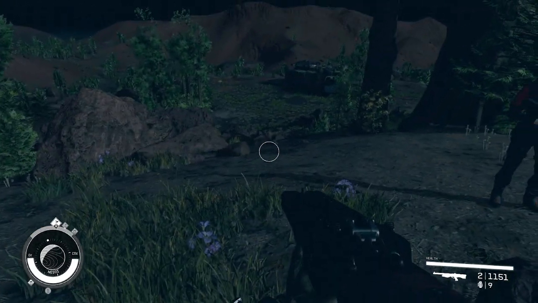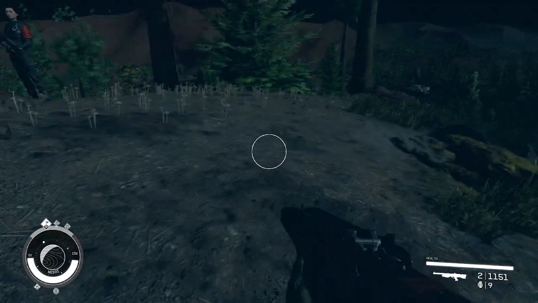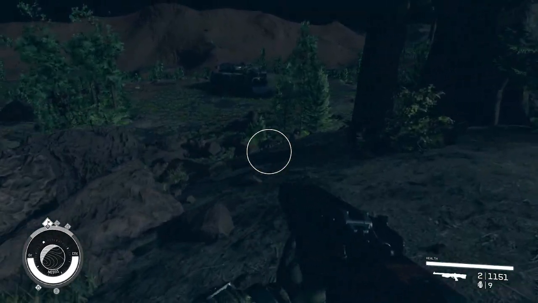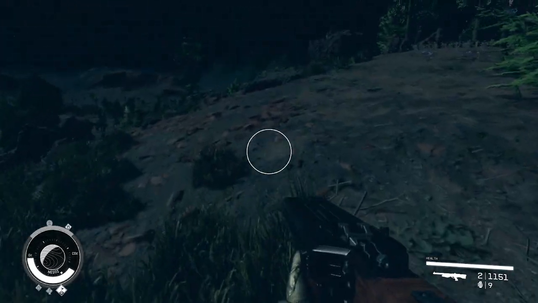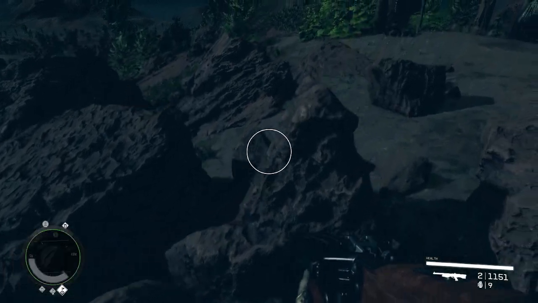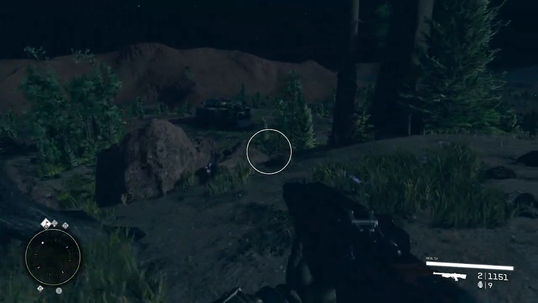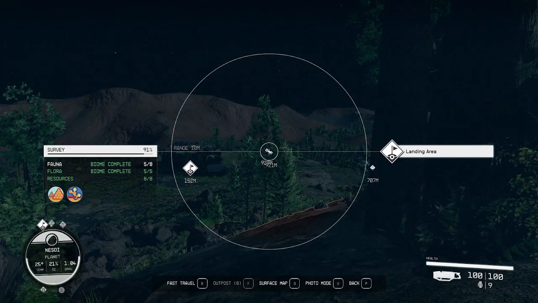Yes, yes. Wait, hold on. Yep, that's the ship down there. Yep, okay, good. It didn't change over. Oh, corrosive gas. Lovely. But still where I want to be. Alright, so my ship, the Frontier, is way down there, about a kilometer away.